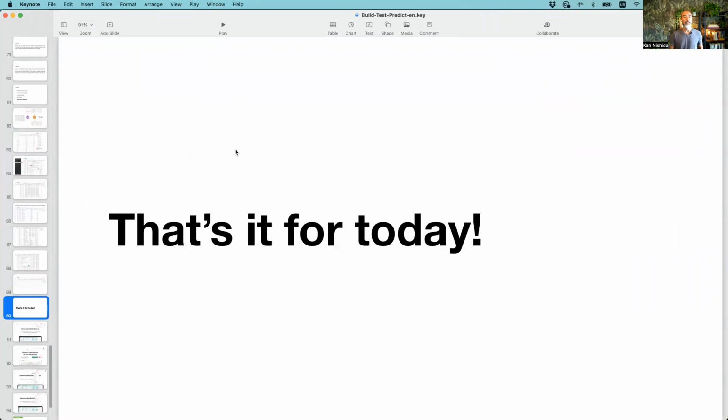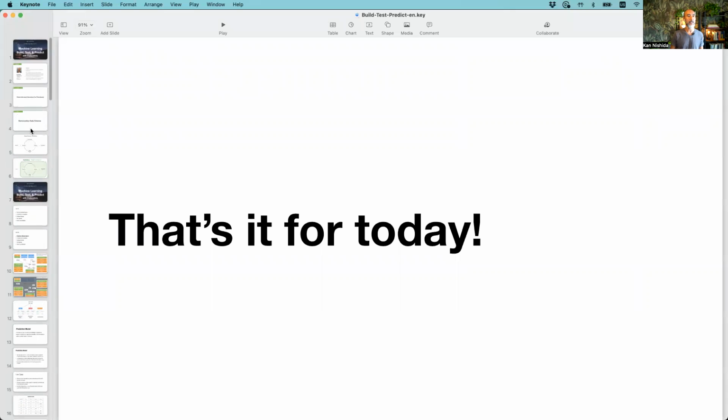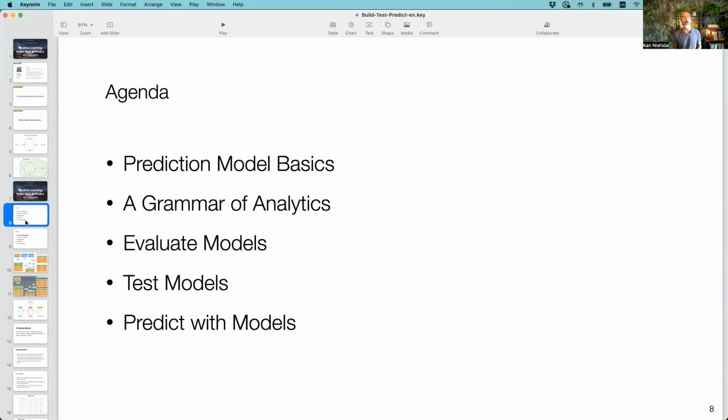Okay, so that's it for today. What we covered today is basically these five things. What the prediction model is, and using Exploratory's analytics to interpret the models. And also evaluating the models. We talked about two types of models.